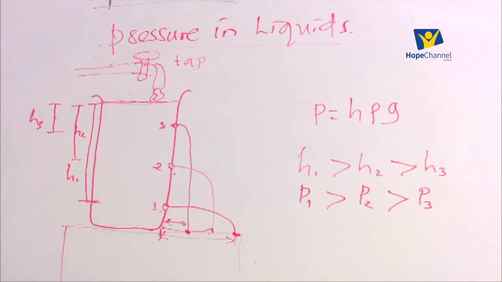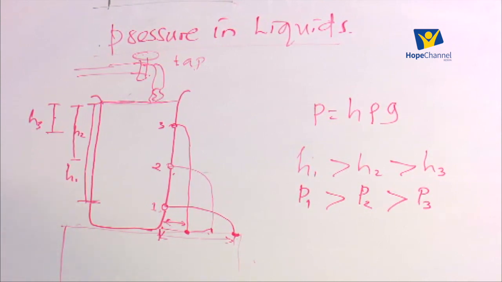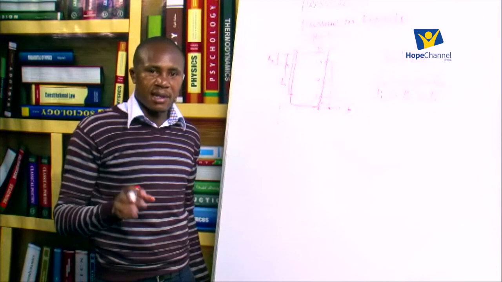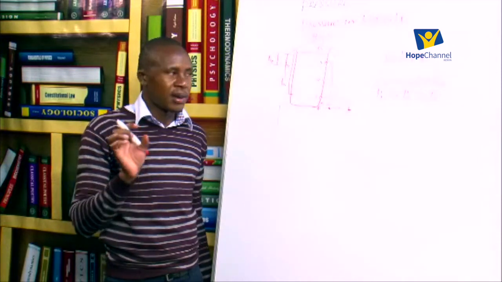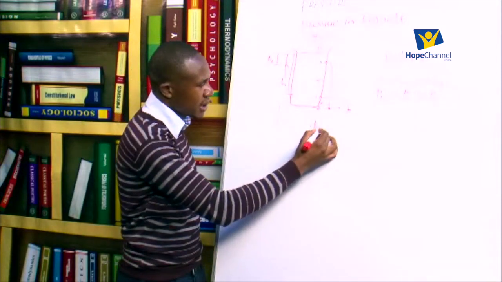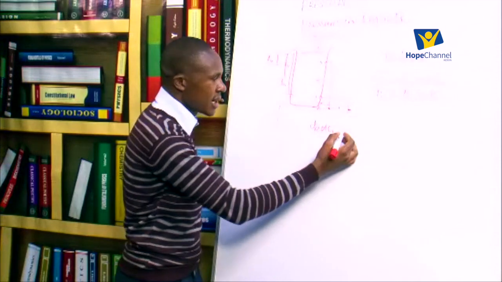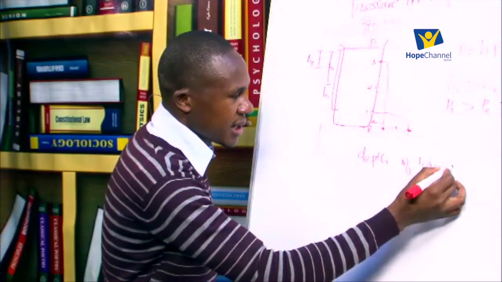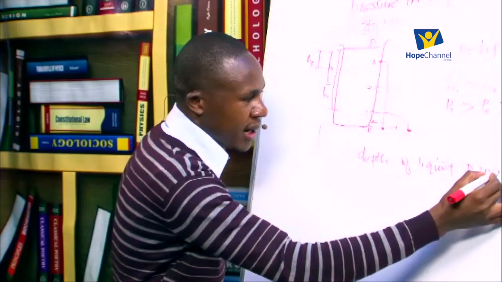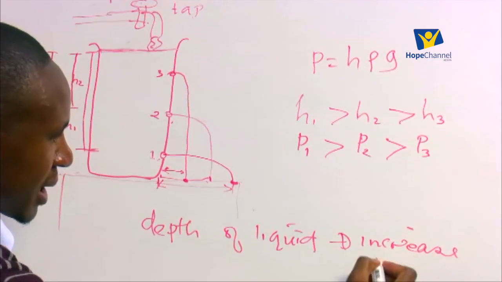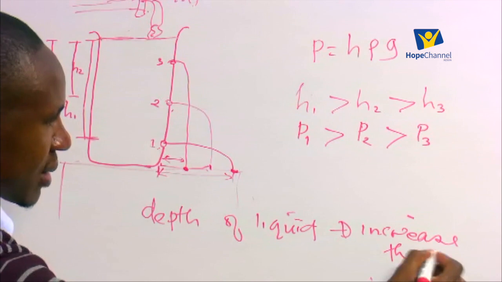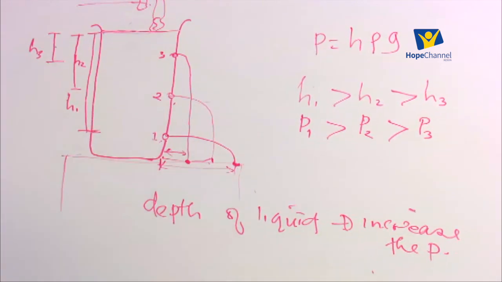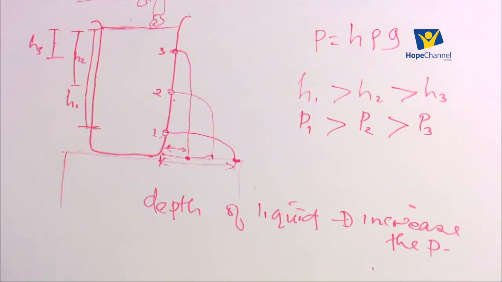So again, it leads us to the same conclusion, that for the liquids put in containers, the pressure increases as you move down, as the depth of that liquid or the fluid increases. So an increase in the depth of the liquid increases the pressure that is exerted by the fluid at the bottom. So pressure increases with increase in the depth. That is for the case of the liquids. So as we go down, the pressure keeps increasing.